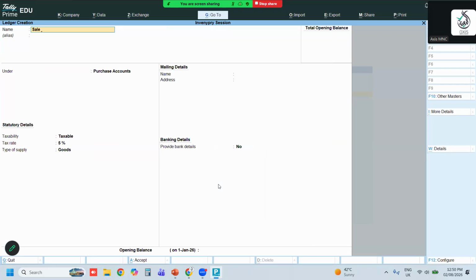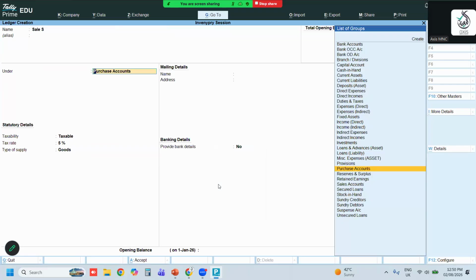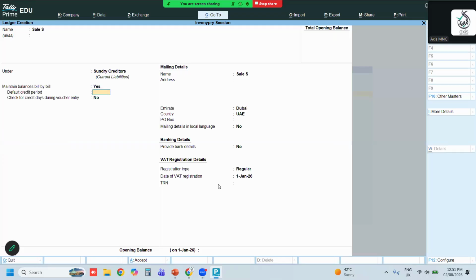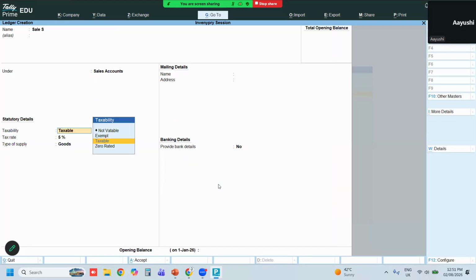Then sales, under group sales. Sales is the sales account, right? Yes, sales under group sales. That's it.